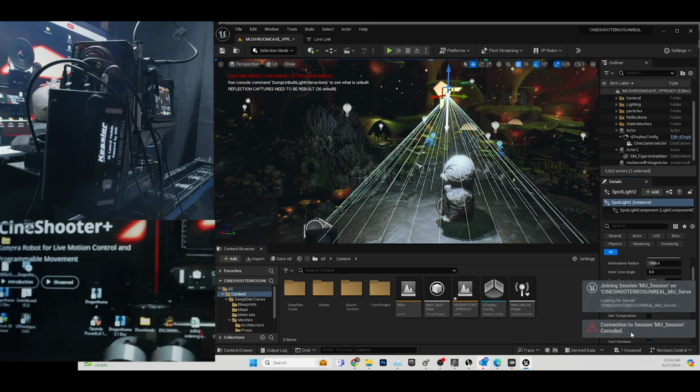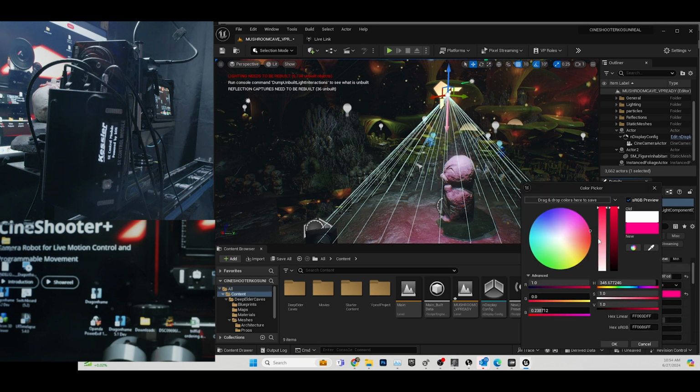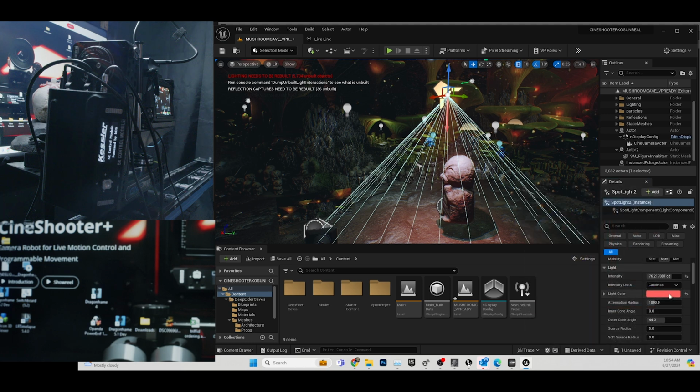And what about light color? Ooh, yeah, that's nice. Or what about green? A nice kind of a sickly green or maybe a purple. No, he doesn't really need to do any of that, but you can change the color of your light to whatever you want. So I am just going to go with kind of a red hue on this. Okay, we can even bump up that intensity a little bit more.